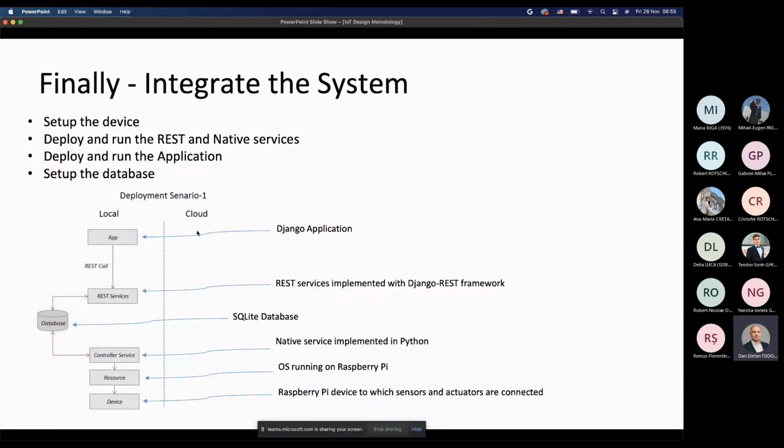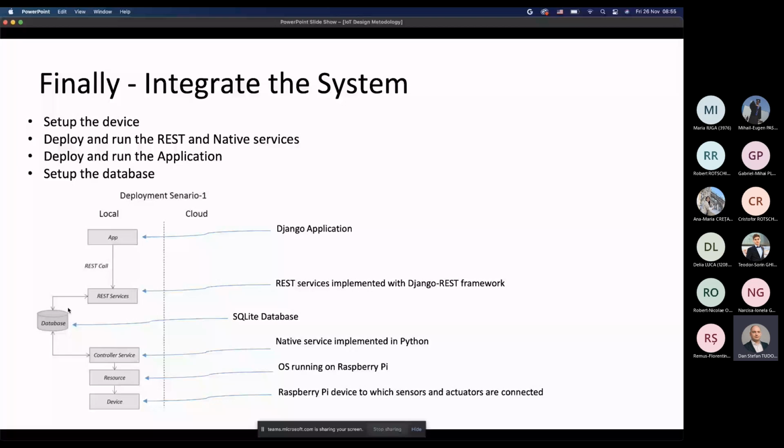So the Django application will reside in the local app storage of your system. Here you deploy it, you test, you run the application, and you set up the database. So you're going to have an SQLite database which will connect to the REST services and allow you to actually check the state of your system or to set the state of the system for interaction with the database.